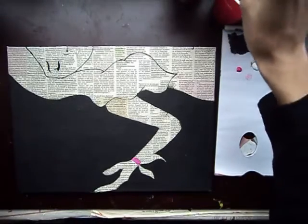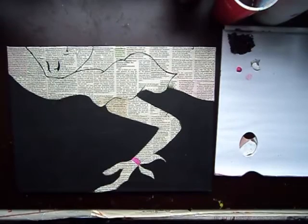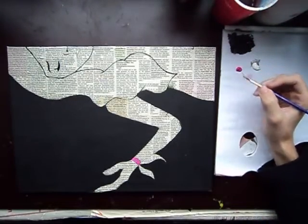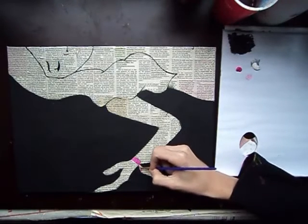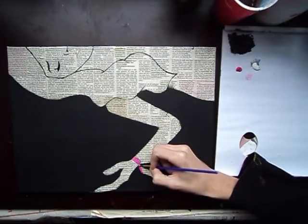I like that these detailed brushes are really easy to clean. So let's also do this over here. Wow. Took a lot of paint, so it covered really well.